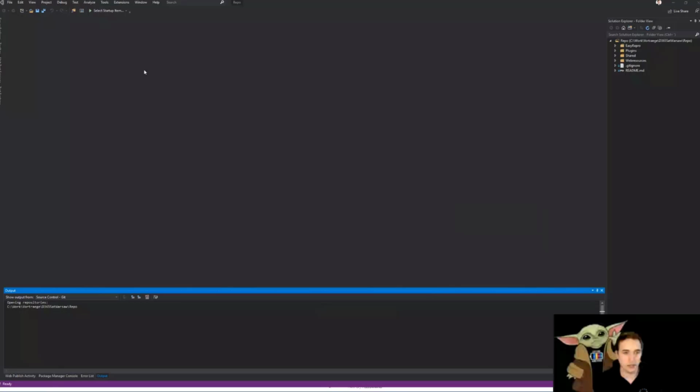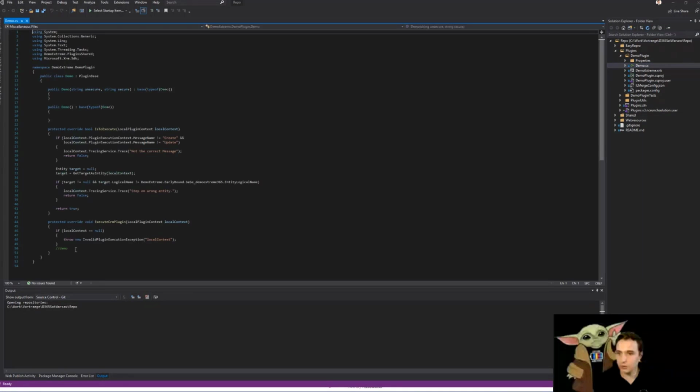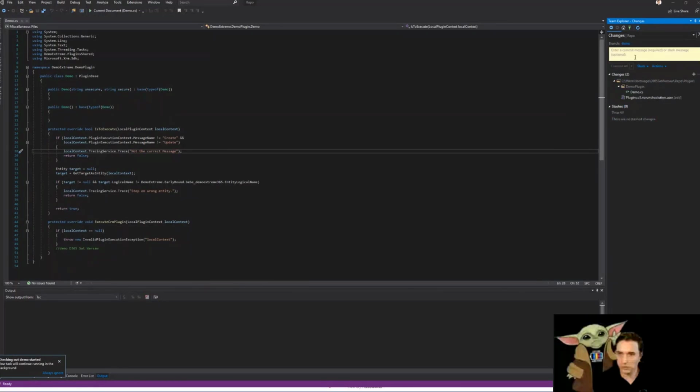Let's do the last thing for now. I have my plugins here, demo plugin, and we just add some stuff here. We go to branches, create a new branch, demo. Hopefully it's not there already.